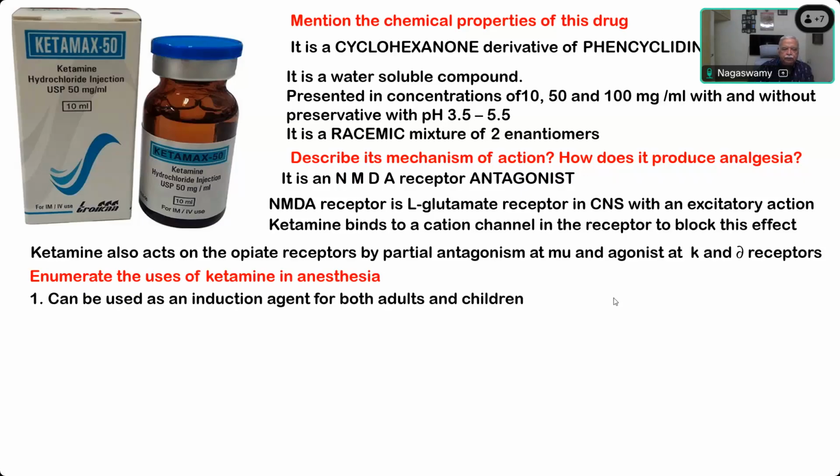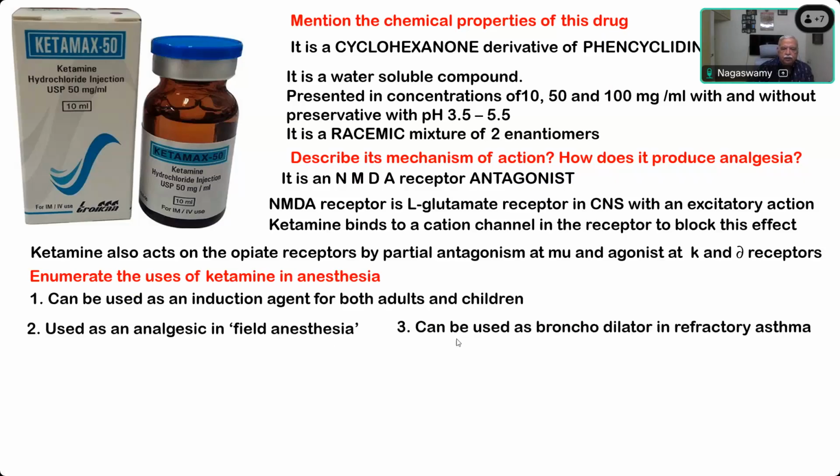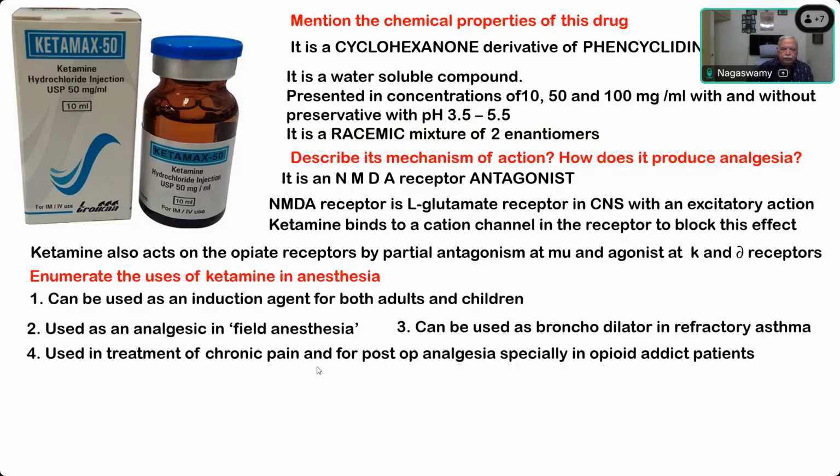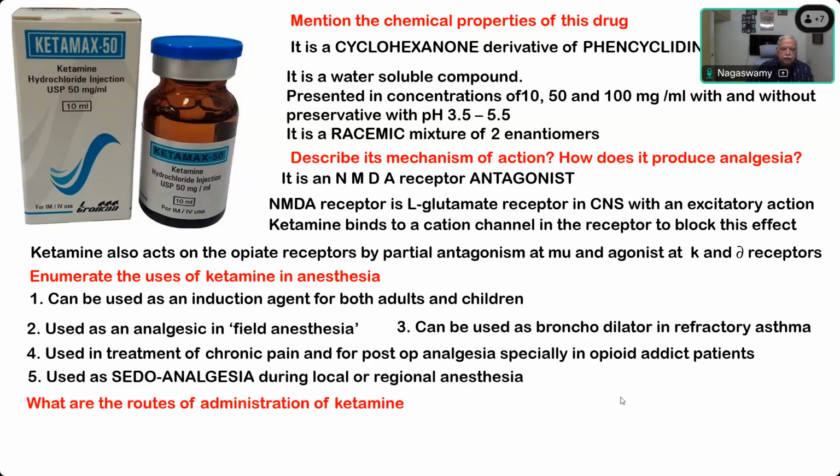Used as an analgesic in field anesthesia. Whenever you go to a massive casualty or an accident site, you can use it to give pain relief for the victims there. It can be used as a bronchodilator in refractory asthma, for chronic pain treatment, for post-op analgesia, especially in opioid addict patients, and as supplemental analgesia during local or regional anesthesia.